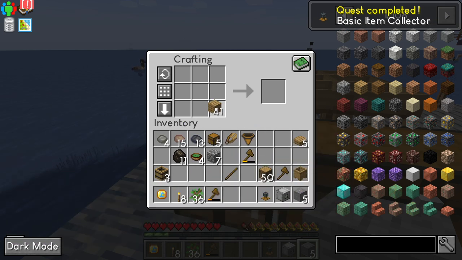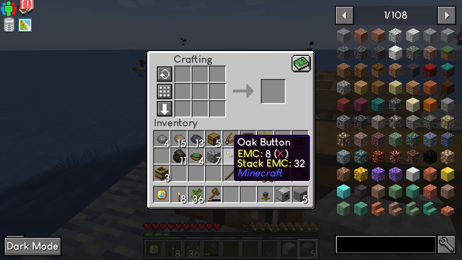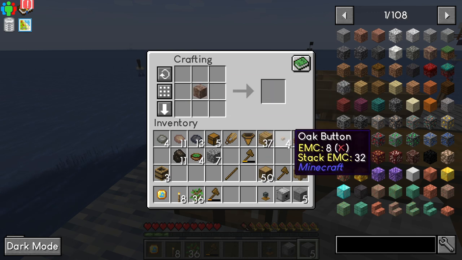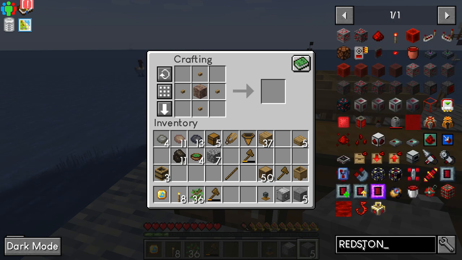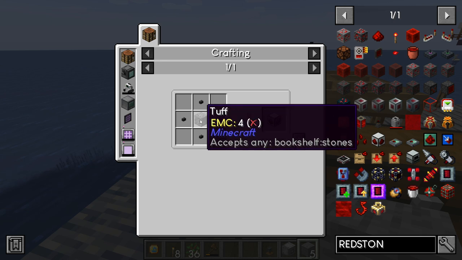And for the other item, I need 4 buttons. So the redstone clock, I know how to make by heart, I think. I think it's 4 button. Nope. Can it be made with dripstone? So if I put 1 dripstone like this and I go buttons, no. So redstone clock, where is it? It's infested deep slate tuft.